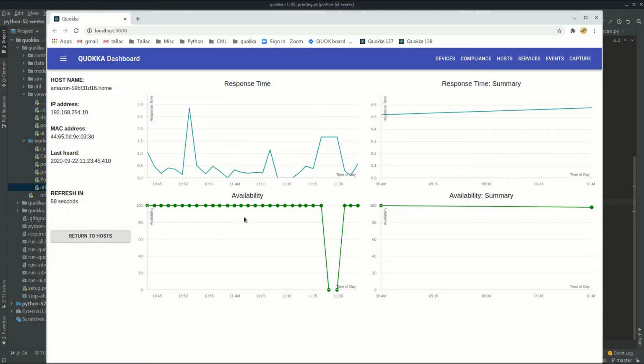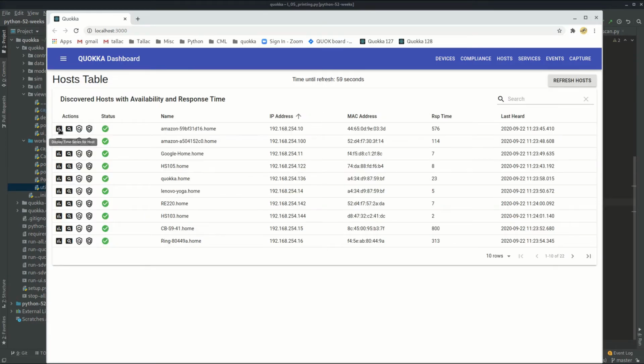This shows you the response time and availability for that particular host. And then it also has an hourly summary. And you can see I've rebuilt the database so I don't have a ton of hourly summarized data, but I do have the minute by minute response time that we've got. But that's not the only button that's available now.